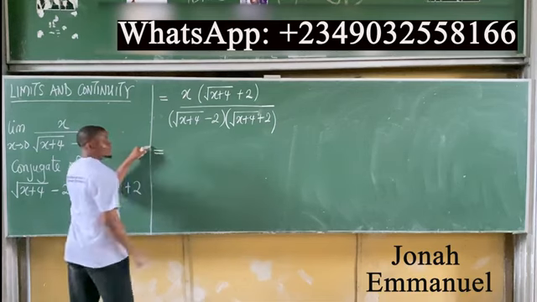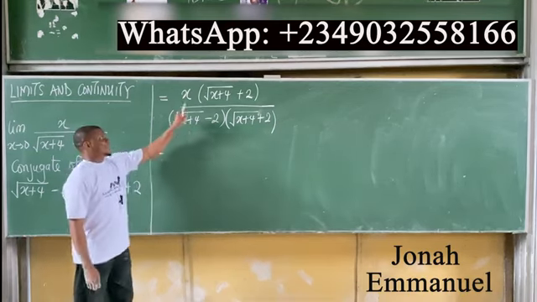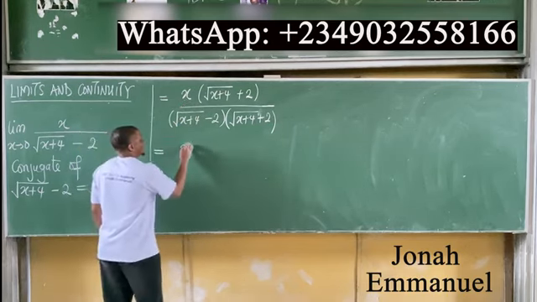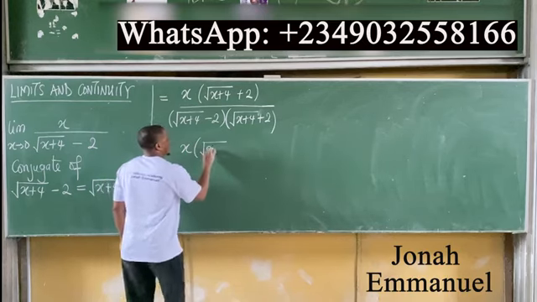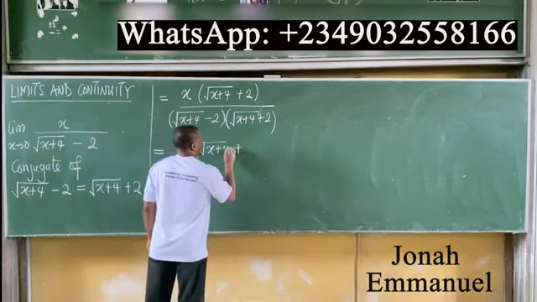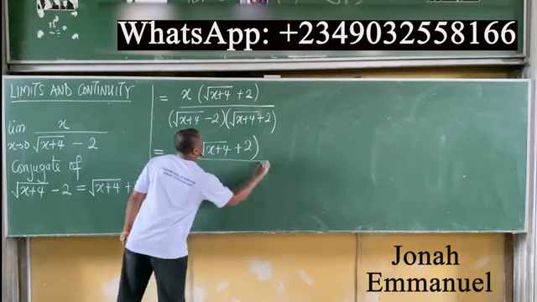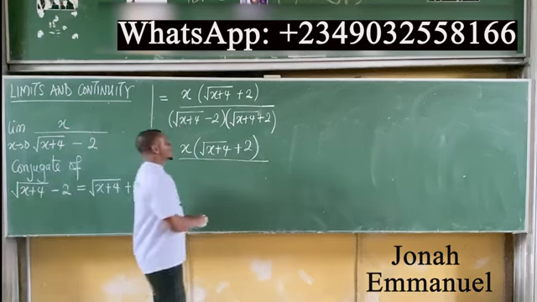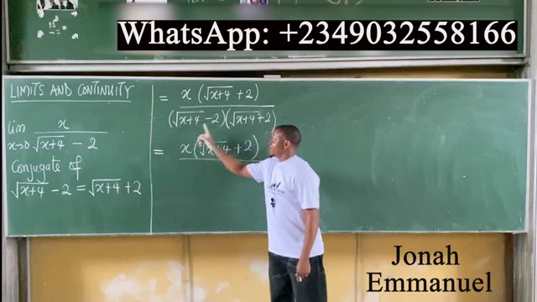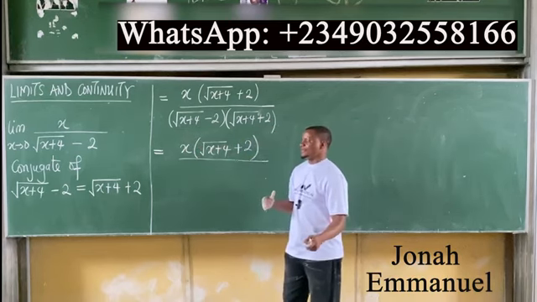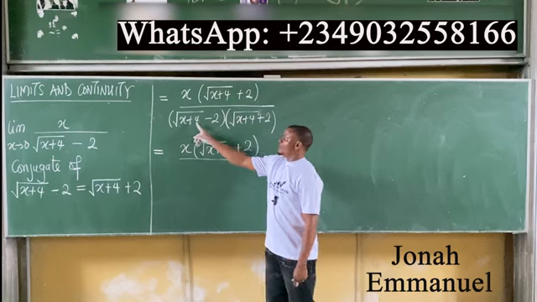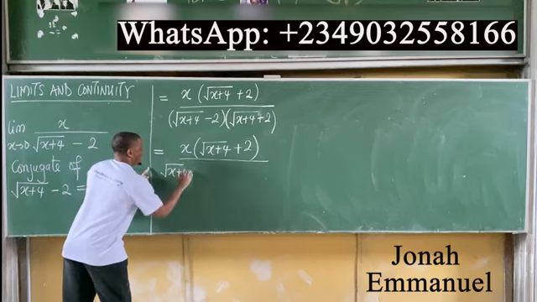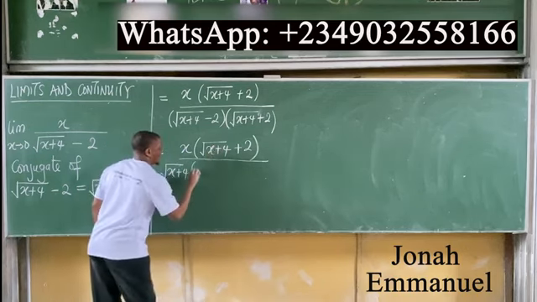This is equal to, from our first example, you know this one here, don't expand yet. It might cancel out. So I'll keep this as x into root x plus 4 plus 2, all over. In expanding this, what do you have? The first thing to remember is that when it comes to expanding, you take the first term here and multiply everything here. That's how you expand terms in brackets. Of course. Take the first term here, multiply everything here. That becomes, first term here is root x plus 4. Multiply everything here. What do you have there?